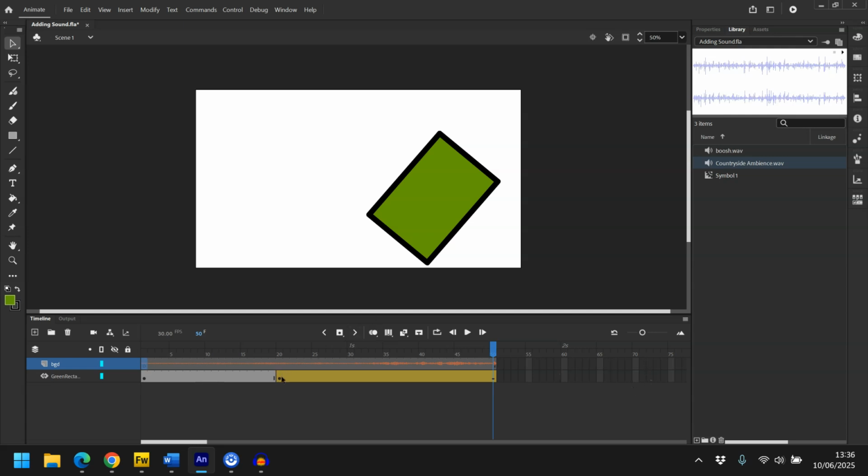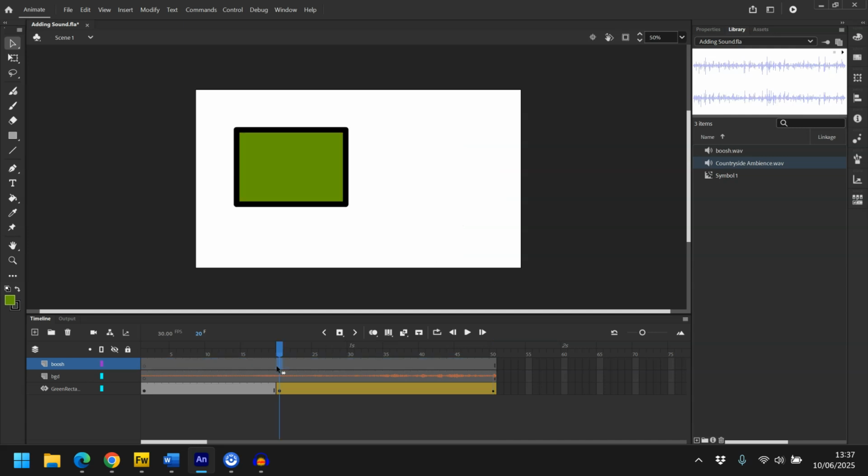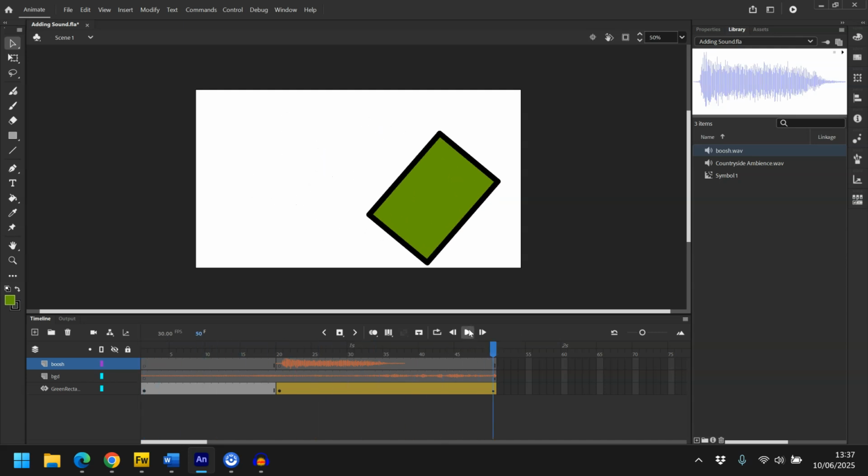Now, sound effect wise, I wanted a sound effect to happen at frame 20 when this rectangle started to turn. So again, on a new layer, and I'm going to call it Boosh because that's the sound effect. Quite easily, I just simply add a blank frame to that point, and I drag the Boosh onto the screen here, and the Boosh sound effect should start at that point there, and you can see it also ends there at this stage. So if I rewind it back to the beginning and press play, the sound effect happens when I expect it to happen. So that's basically how you add sound.